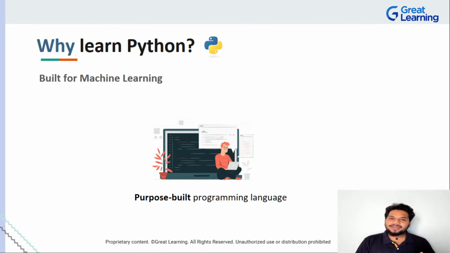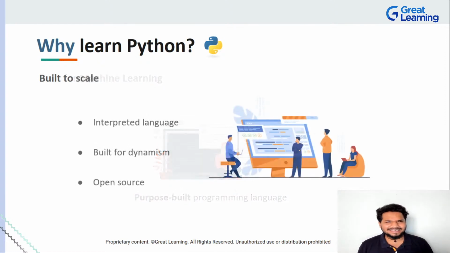Similarly, Python is a programming language that was built keeping machine learning in mind. Now, Python is not a new programming language, and machine learning is not a new concept. Back when it was created and improved, it was kept in mind that in the future, if we have very powerful computers and machine learning which can help us achieve artificial intelligence, can we create a programming language that simplifies the process? Guido van Rossum, the founder of Python, said yes to this, and he created a programming language so beautifully made, with a syntax so easy, that it feels like Python was built just for machine learning. How fantastic is that?